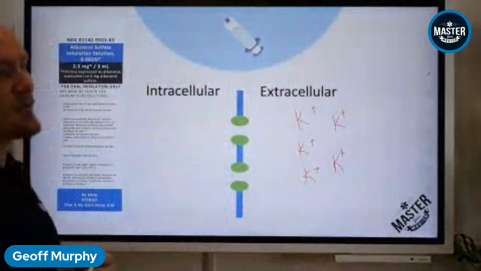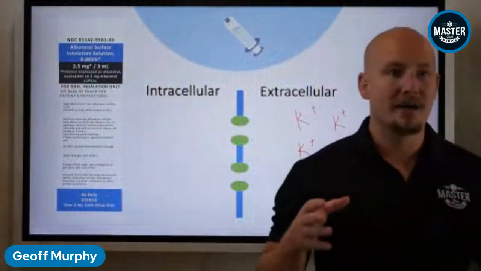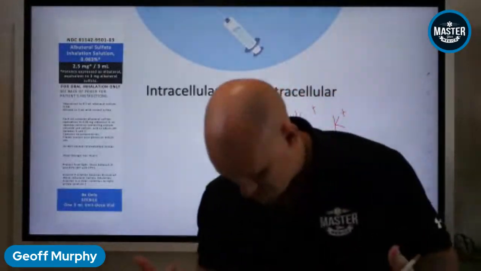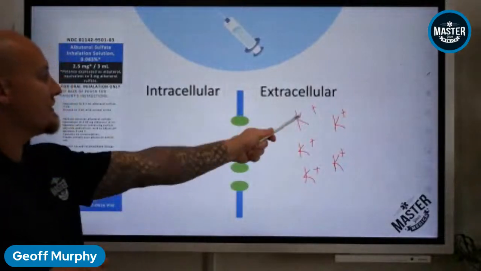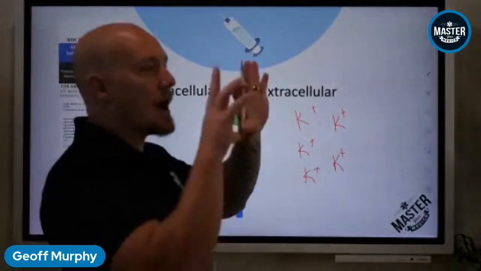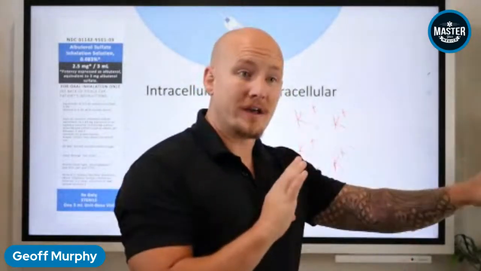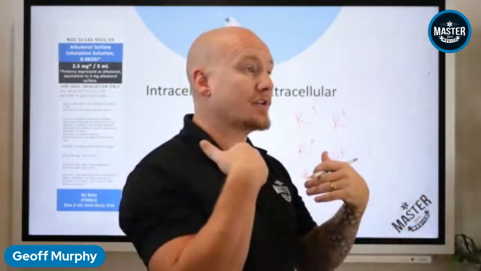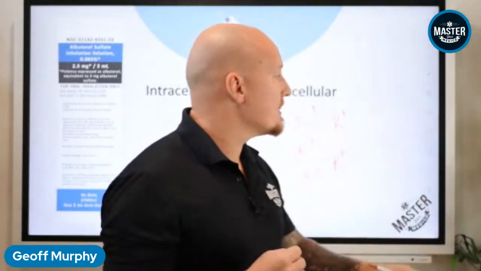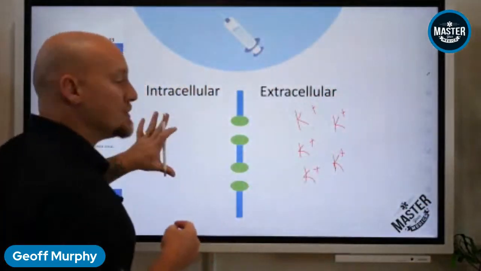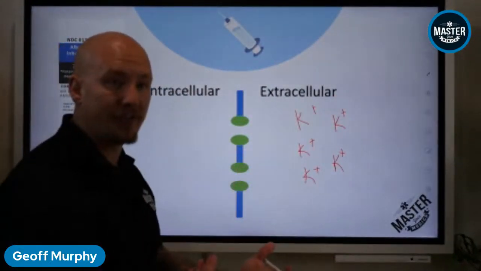Okay, we have too much potassium on the outside because this is the reason that we have such bad irritability. So we're going to use a few medications in order to promote the shift of this potassium and essentially hiding it in the cell. Okay, we're not getting rid of it. We're not making the kidneys get rid of it. We're not destroying potassium. All we're doing is we're temporarily moving potassium from here to here, so that way we can get this patient to the hospital and ultimately on dialysis.